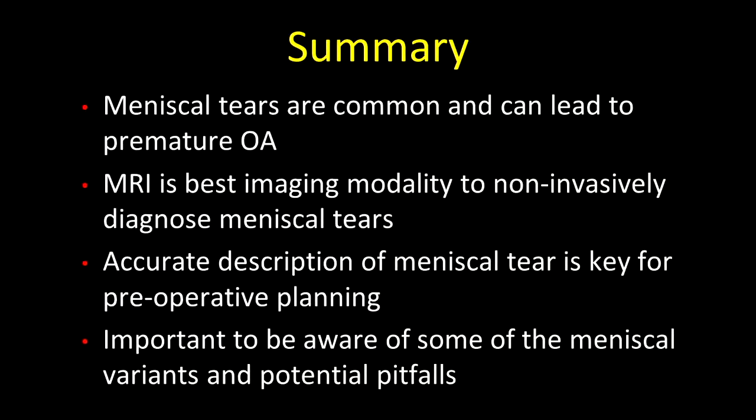So meniscal tears are extremely common and can lead to premature osteoarthritis. MRI is the best imaging modality to non-invasively diagnose meniscal tears, and an accurate description of the meniscal tear is key for preoperative planning. It's important to be aware of some of the meniscal variants as well as some of the potential pitfalls. Thank you.